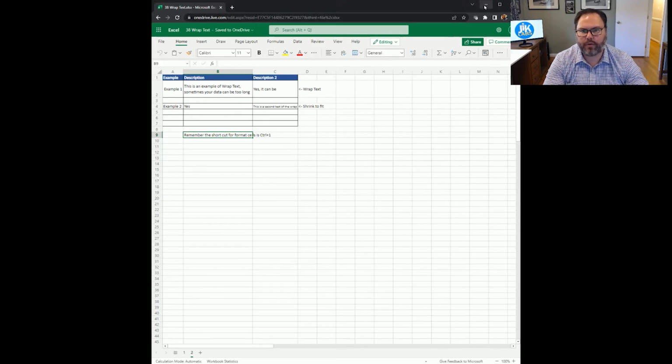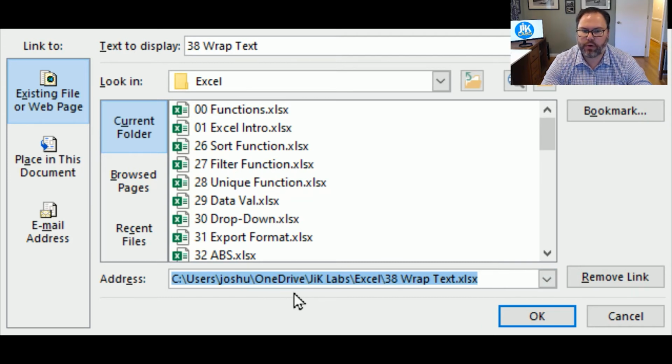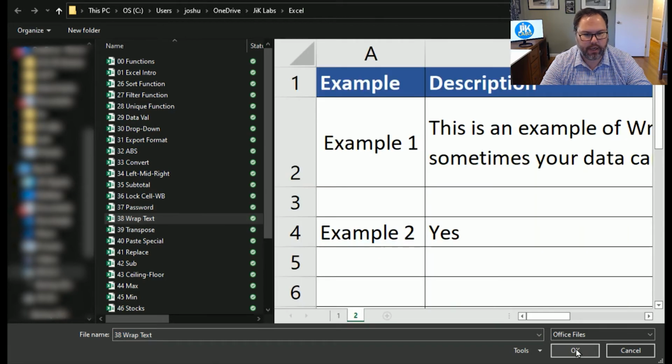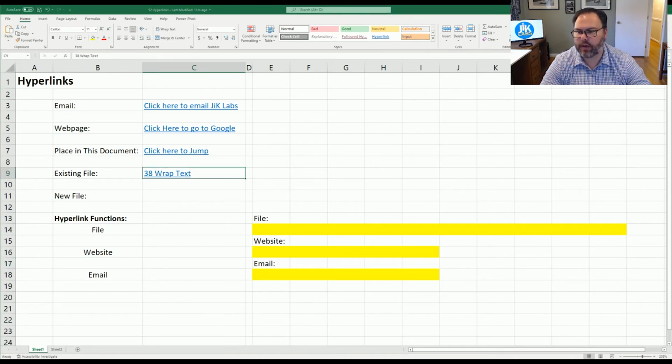Therefore, when you put in the web address on our Insert Hyperlink window, you can see here down below that it is going to our OneDrive. Since we didn't want this to go to the cloud or the OneDrive and we wanted to open in Microsoft Excel, we put in the local link from our file. Now you'll need to know your file locations to be able to point to where you need to go, but here you go, and you can also browse for a file within your computer by clicking right here in the little file folder. If you do that, it brings up this window, and we come in here and we select wrap text and we hit OK. And you can see down below it's the same thing as us copying and pasting in the link, and we just click OK.